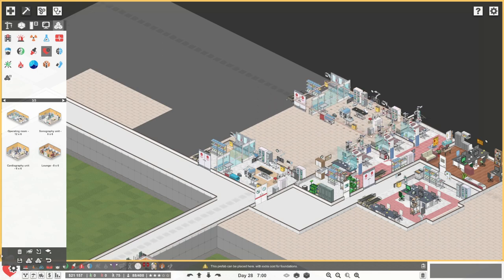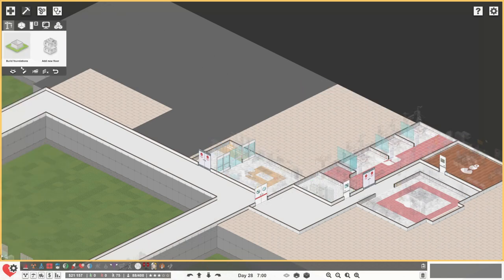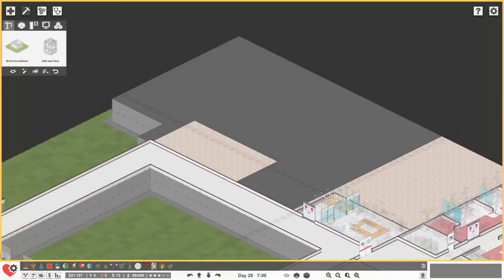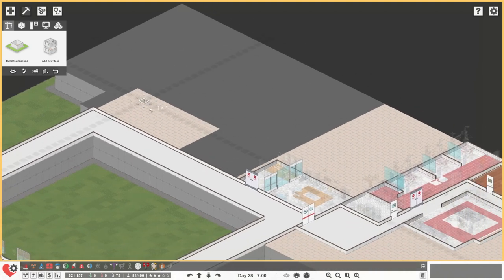1, 2, 3, hopefully 4. That comes to here. So how big are these? 12 by... let's just have a look. 12 by 6, 18. Yes, we could fit 4 there and another 4 there, and then another 4 and another 4 if we need to. How big are these? 12. Okay, we can't quite do another 4. Well, no, we can do plenty of operating rooms.